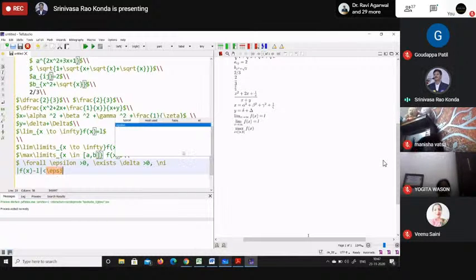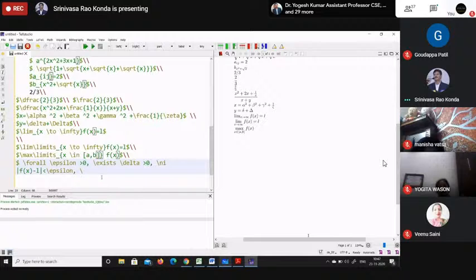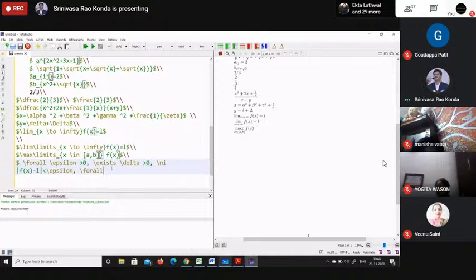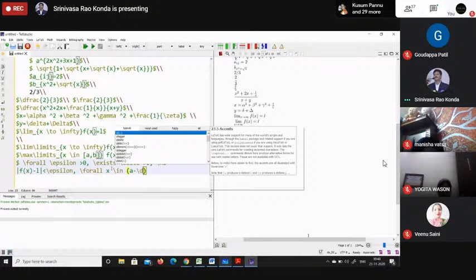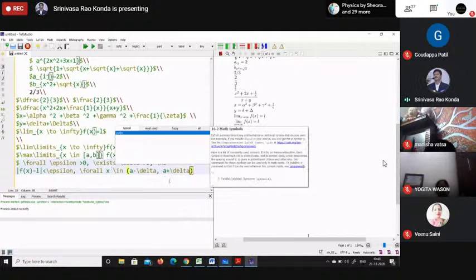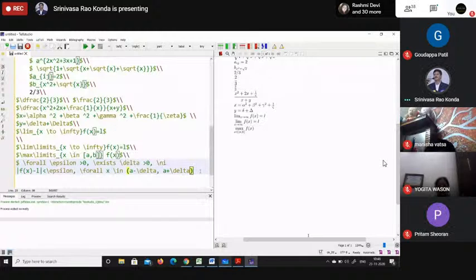Epsilon less than epsilon, for all x belongs to x in A minus delta, comma, A plus delta. Okay. That's it. I am compiling this one. You see this.